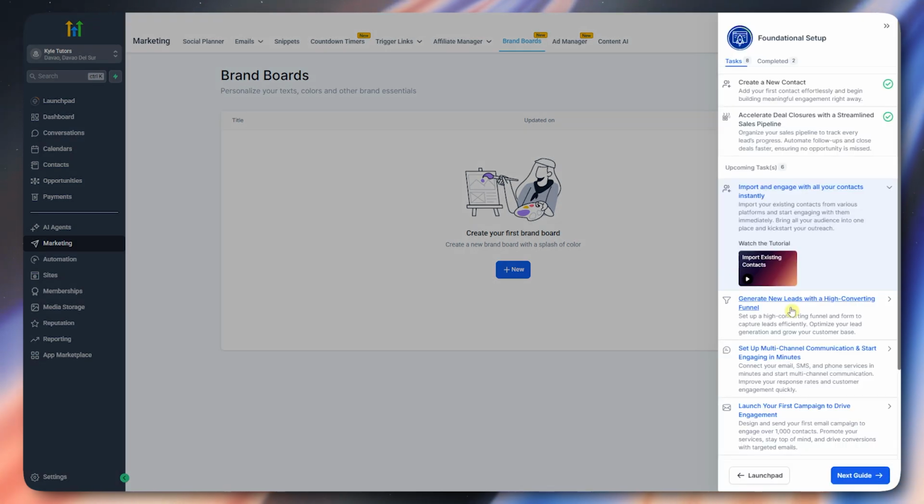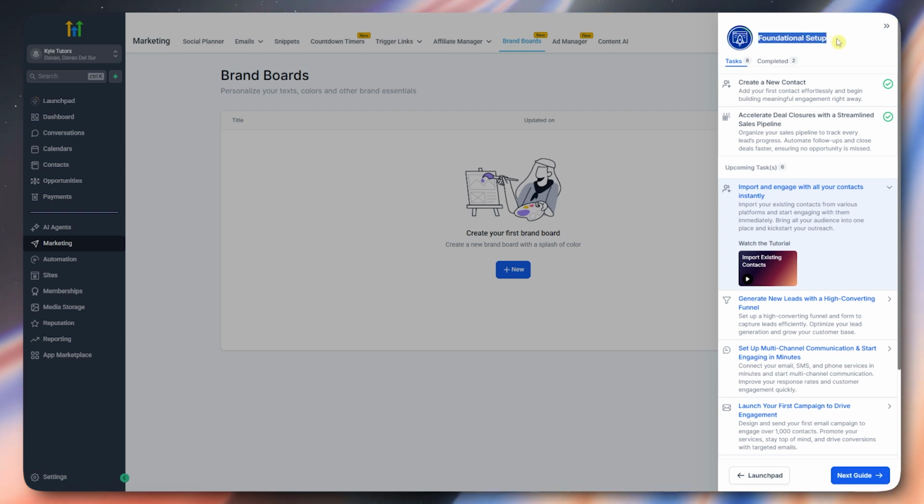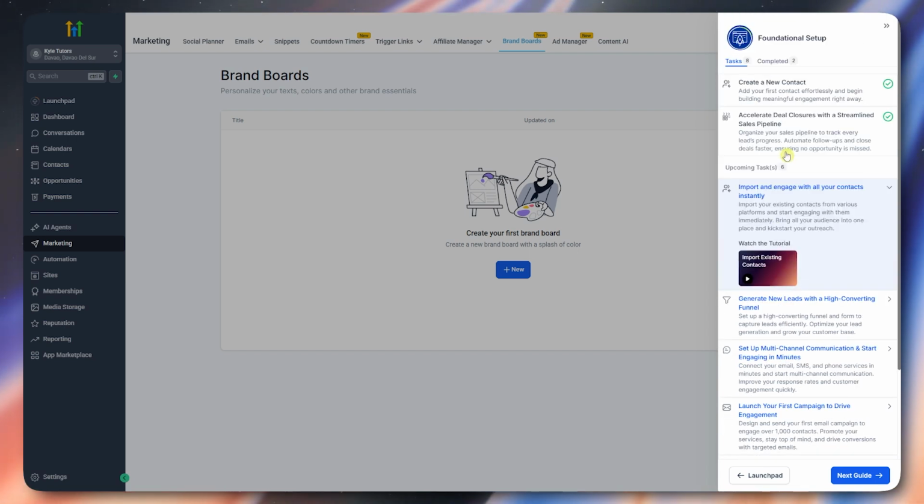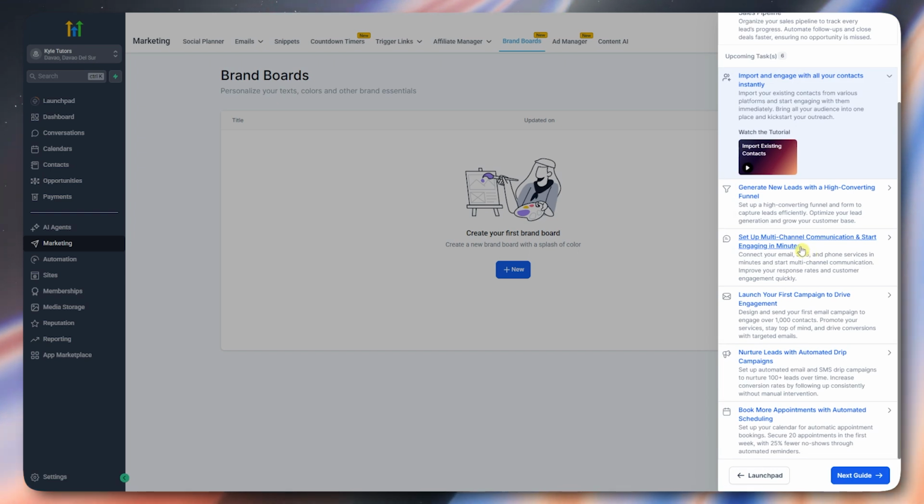And from here, when you click on it, it would now open up the access to the support center where you can search for help articles, access live chat, or submit a support ticket. But as for this one right here, it is guiding me through a foundational setup. So it is suggesting some steps or actions that I need to do to set up my sub account here in Go High Level to make it up and running. You can see the tasks that are yet to be completed and then the completed tasks in here. So I suggest that you complete everything in here to set up your sub account here in High Level effectively.